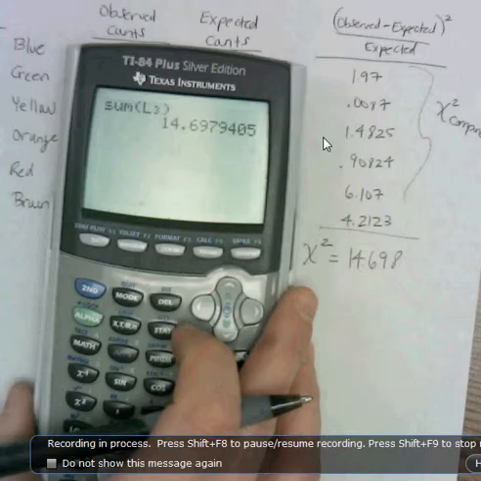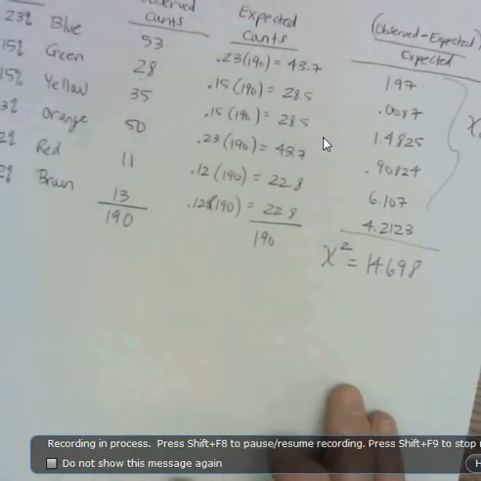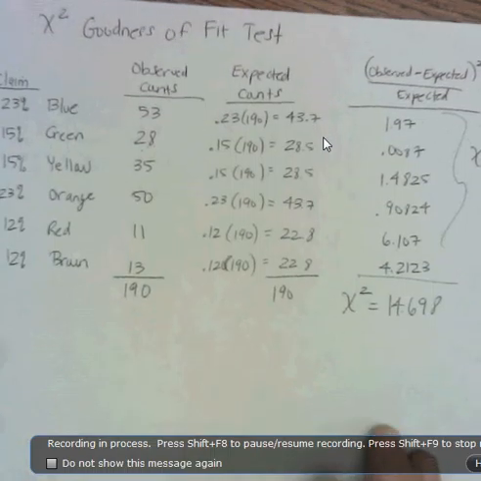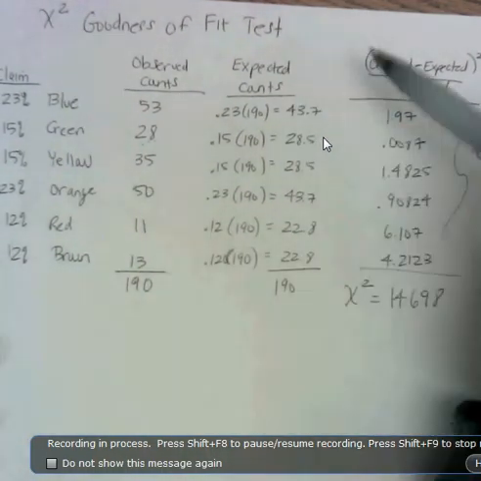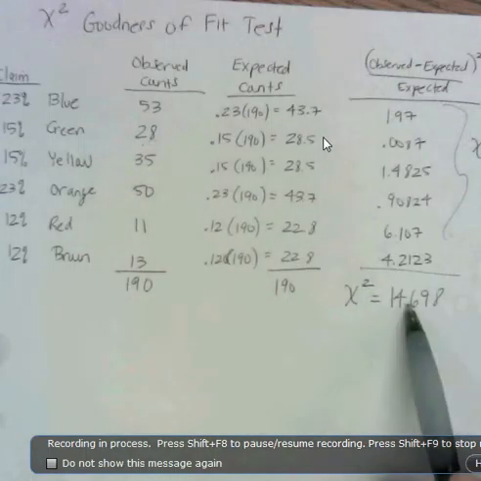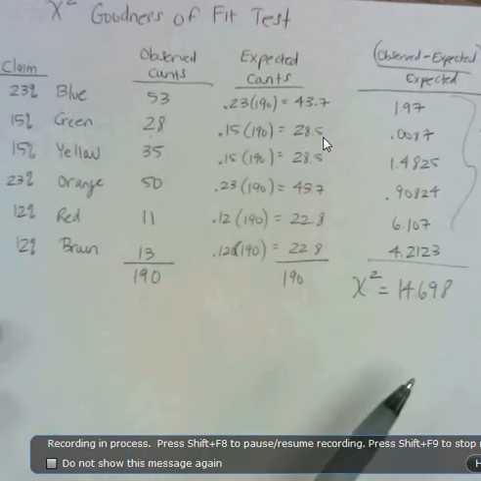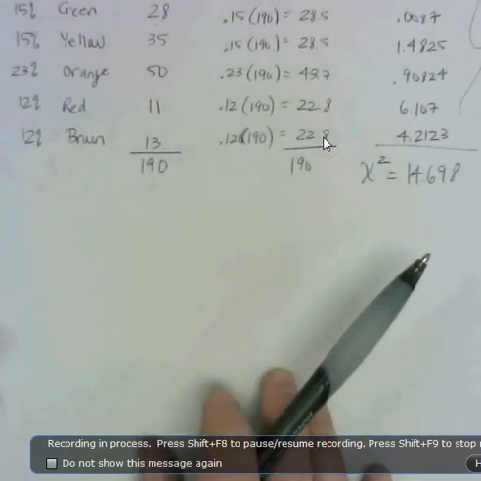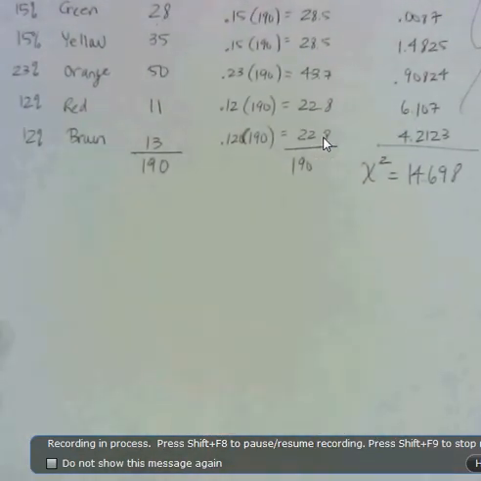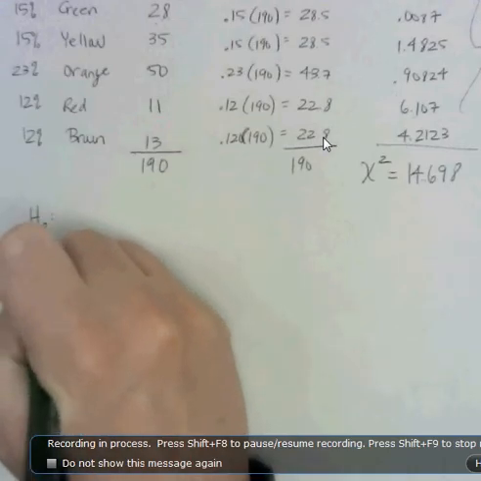Okay, so first of all, if you're doing a chi-square goodness of fit test, you better make sure that I'm seeing a column of expected counts, I'm seeing a column of observed minus expected squared over expected, and I'm seeing the chi-square, all that added. So these definitely have to be here. These will be graded. So again, we're doing a significance test, and so we need our HO and our HA.